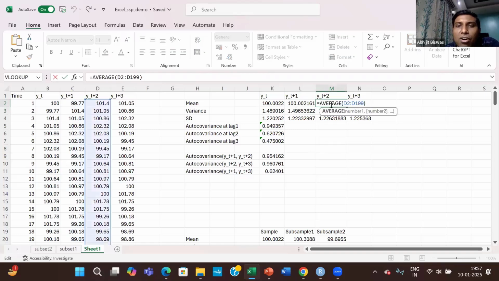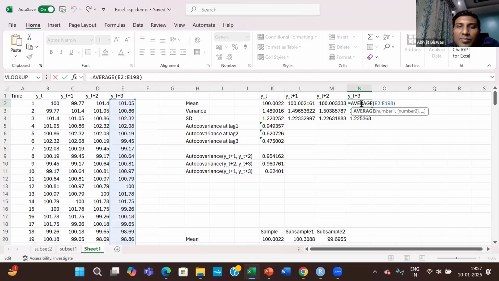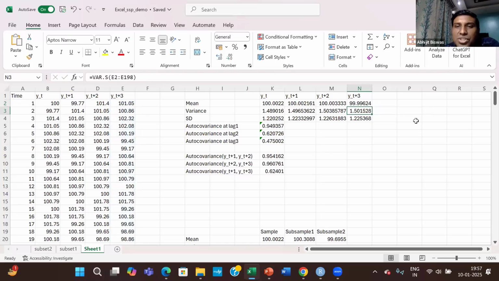Then I calculate the simple average of y t plus 2, that is again 100, and the mean of y t plus 3 is almost 100. If you round it to the nearest whole number, all are 100. So the mean is constant. Yes or no?